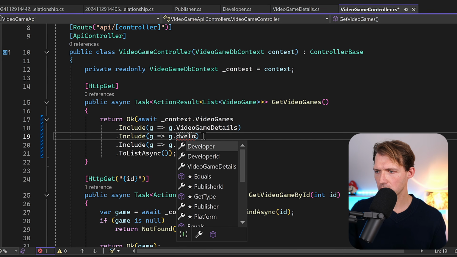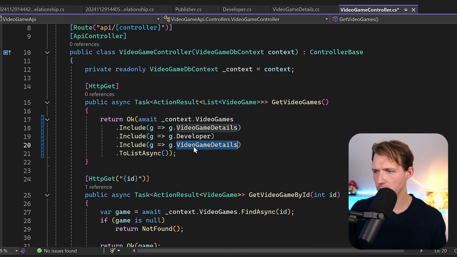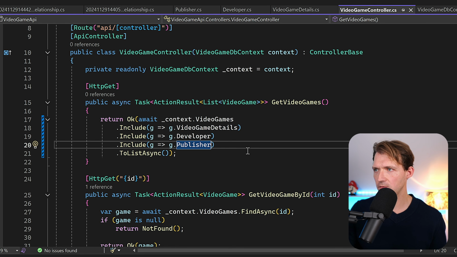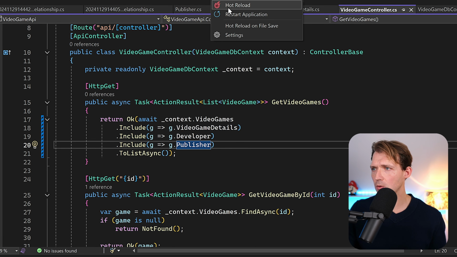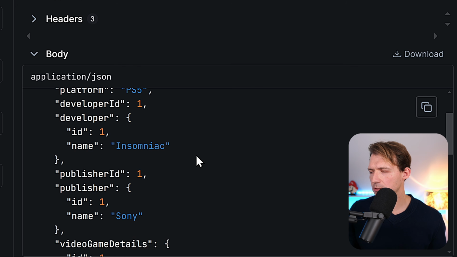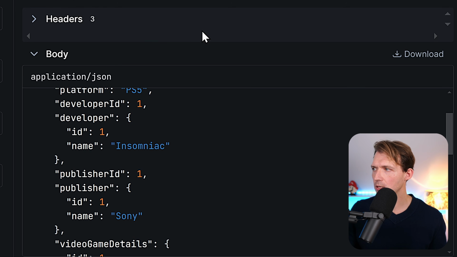So here, this would be our developer navigation property and the publisher navigation property. We restart the application, go back here, we hit send again, and now you see we get Insomniac with ID 1 and Sony with ID 1 as well. So this now is our one-to-many relationship.